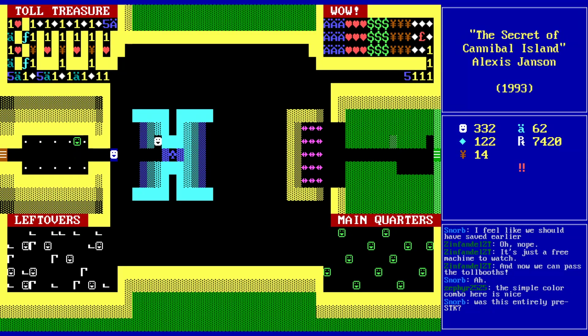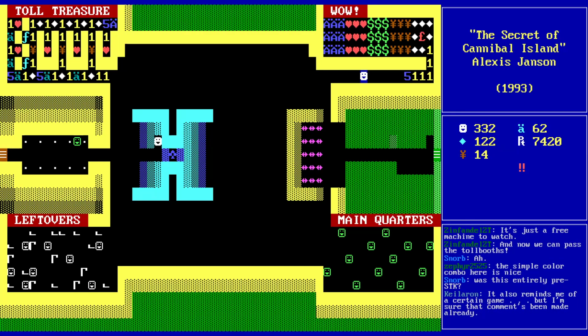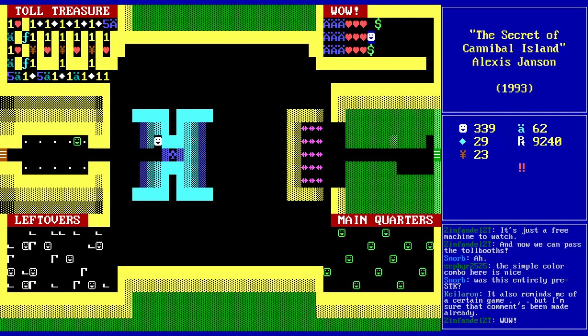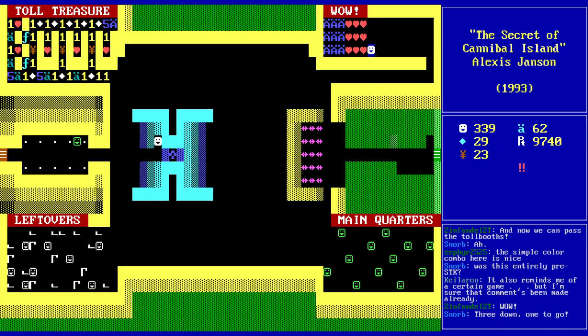Alright, and we can make it to the WoW room. This is entirely pre-SDK. Everything that's special in this is generally just text or putting something on water. I don't think there's anything else. This game is very derivative of the first Best of ZZT game, to the point where people very frequently just confuse the two. I think in my first playthrough, I was almost out of ammo and almost out of health at this point.